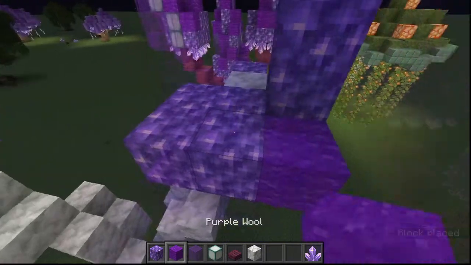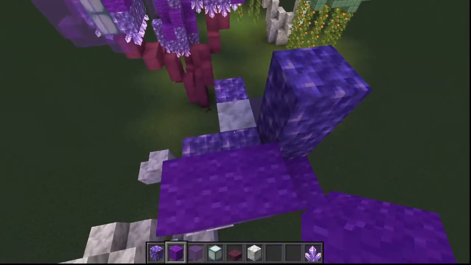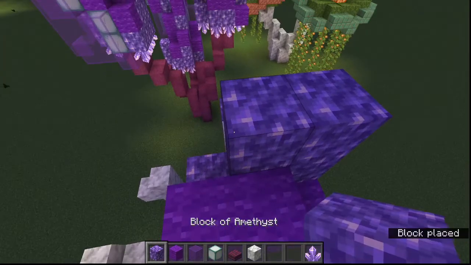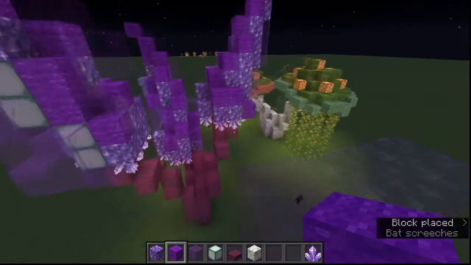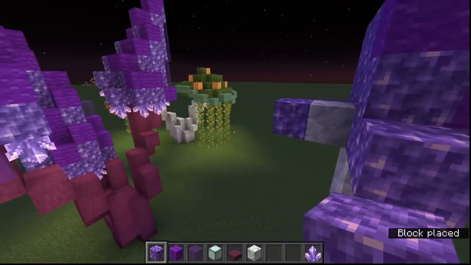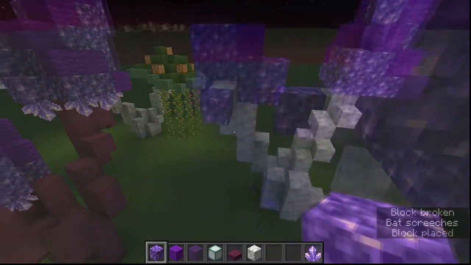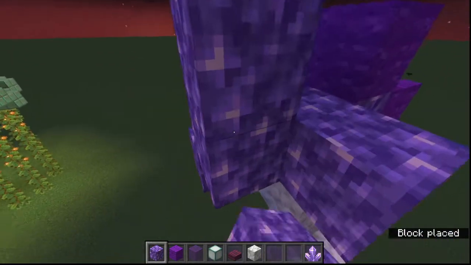So here comes the next cluster. And of course, we're mixing the wool with the amethyst because we don't want too much of one and not enough of the other. We want to make them nice and colorful and have variations in their color. And these almost look like little flowers, but they are definitely mushrooms.